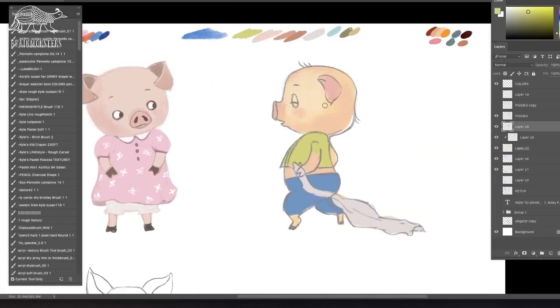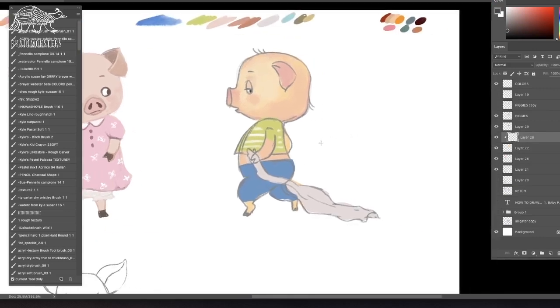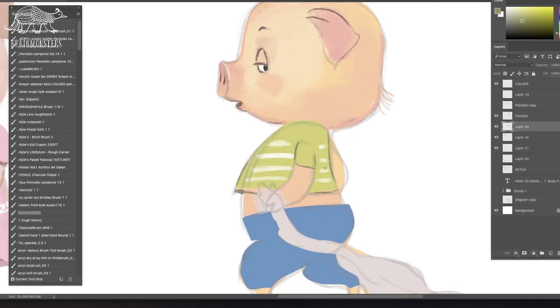As you can see here, the little baby boy got a different kind of skin, a little bit yellowish, although his little nose and ears are more pinky. He has droopy eyes, looks kind of sleepy, like somebody who doesn't want to take their nap. With the details, I'm also trying to add some kind of texture with my brushes. Basically, the main reason for that is to avoid the digital look and also make the character a little bit more exciting, more attractive.